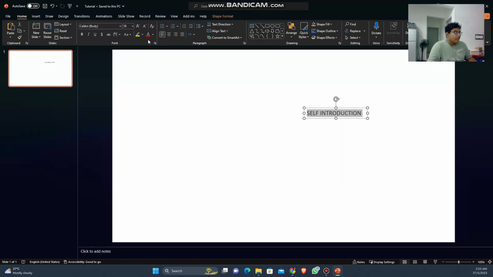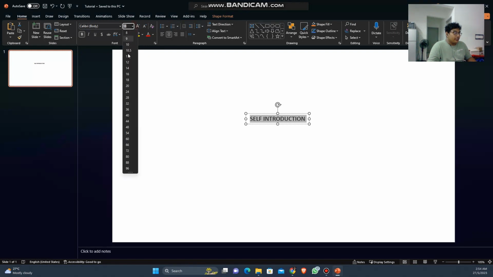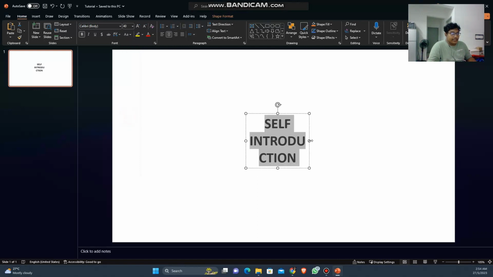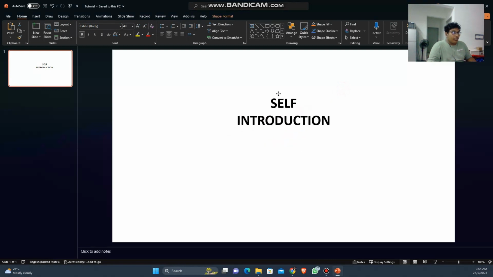Even if you select the whole one, you can position the text over here, in between, at the middle, or at the right or at the left. Since this is our cover page, we're going to make this bold by clicking over here, or you can also press Control plus B, and then we can make the font bigger. I think 40 should be fine, and as you can see, we have to drag the box up, and then we put it at the middle.